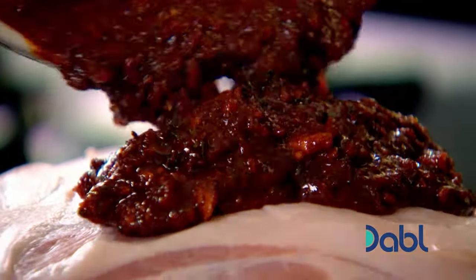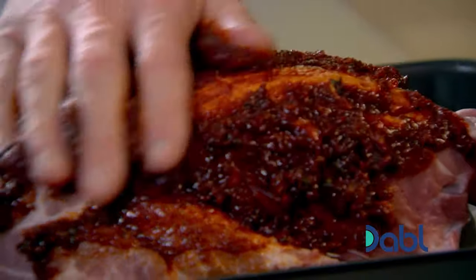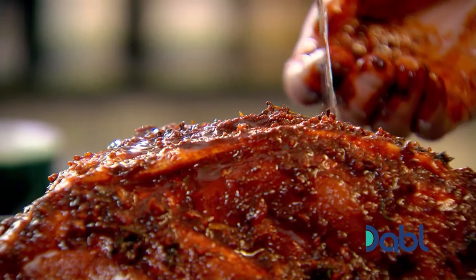Pour that all over it. Now, this is where you've got to be really quick. And sort of rub that in. It smells amazing, honestly. If you just drizzle a little touch of olive oil on top of that for me, it keeps the pork nice and moist.